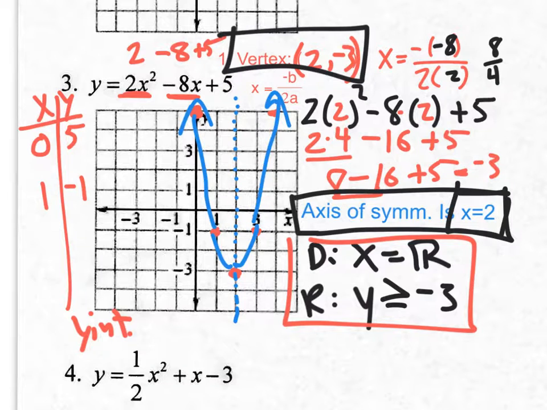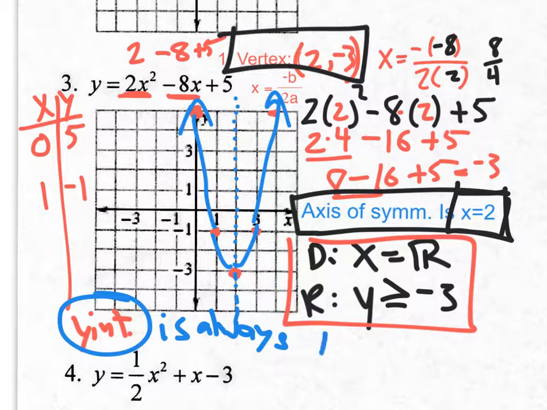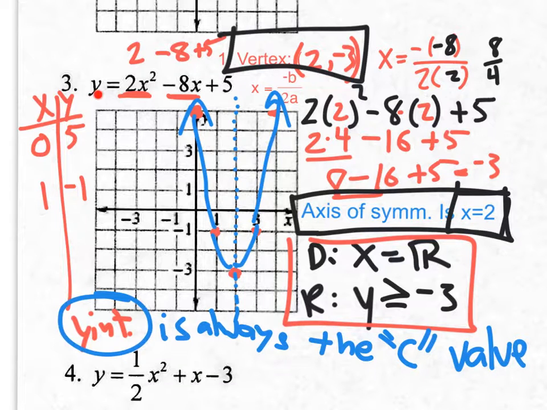So here's a note you guys could write down. The y-intercept is always the c value. And that's only when it's in standard form. If it's in a different form, it's not going to work. But if it's in standard form, ax squared plus bx plus c, it's always going to cross the y-axis at that final c value at the end. So just by looking at this original standard form, I could look at this 5 and say, oh, it's going to cross the y at 5, and put a dot right there.